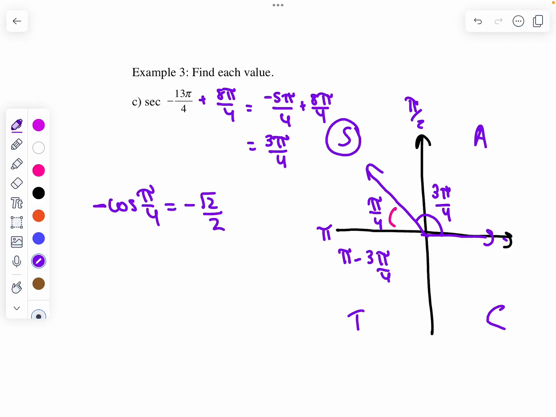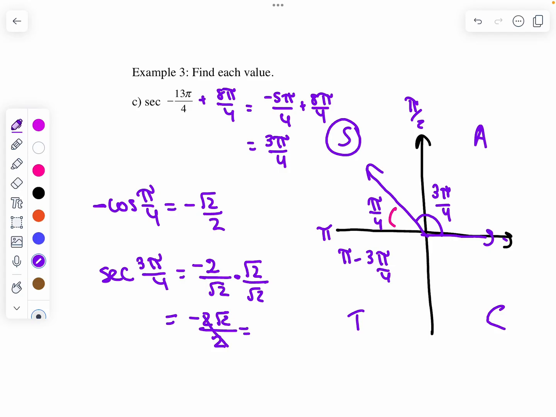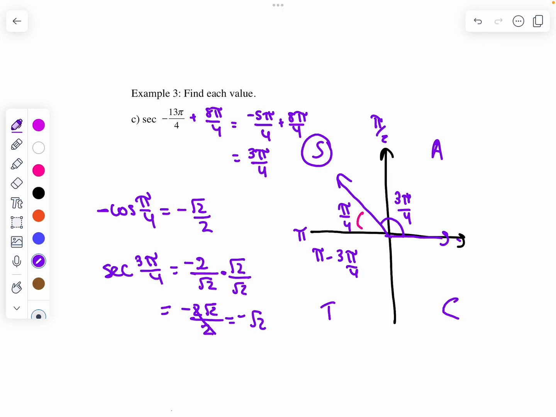So now to find secant of that, I mean, ultimately it's secant of this. So if I flip over, take the reciprocal of what cosine was, and then rationalize, can't leave a radical in the denominator, I get negative root 2. Okay, so that's some examples of exact trig values. So again, unit circle when it's quadrantal, and hand trick, I guess, or you could memorize 30, 60, 90, 45, 45, 90 triangles if you want, but yeah, that's how I do it, hand trick.